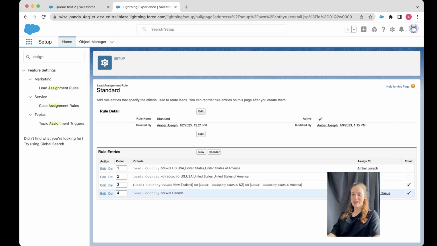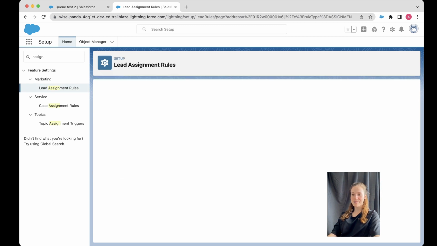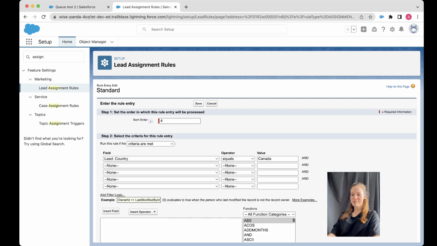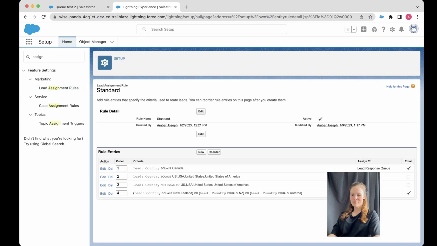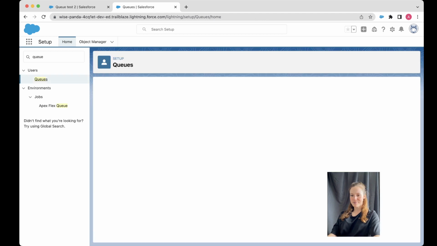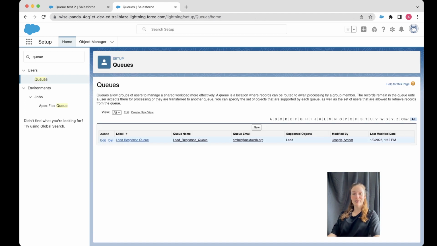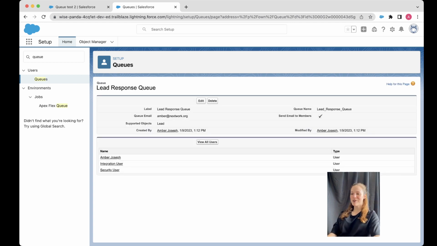All right, let's try and have a play around and see what else is going on here. We're going to put this as number 1. All right, we're just going to see if we can get this going. All right, lead country equals Canada, assigned to the lead response queue. Let's have a look. We'll just double check our queue as well. Make sure that's all up to scratch. Maybe this is working for you perfectly. You know, let me know how you go. If your one worked, then bravo, that's super cool. All right, my one seems to be all right.